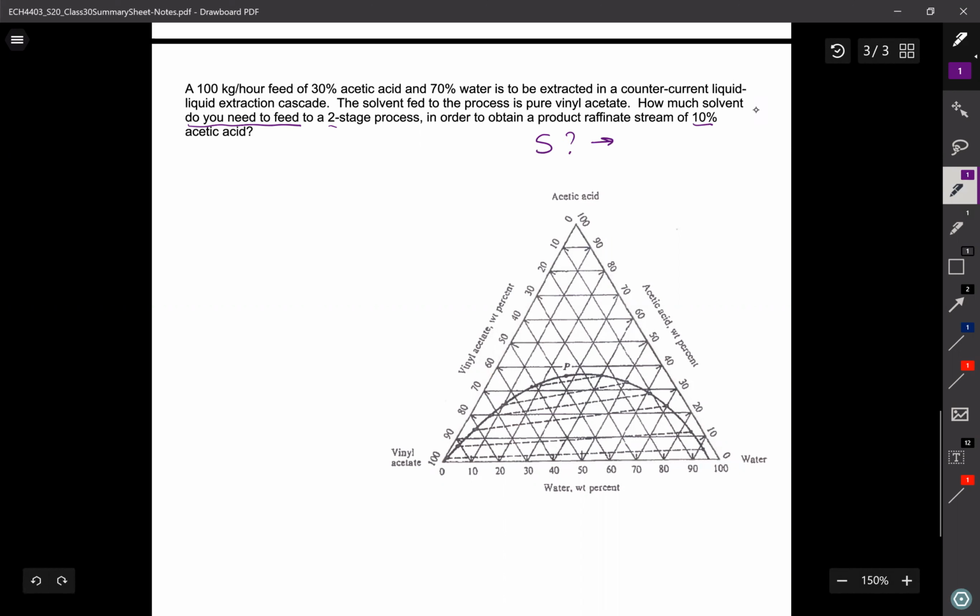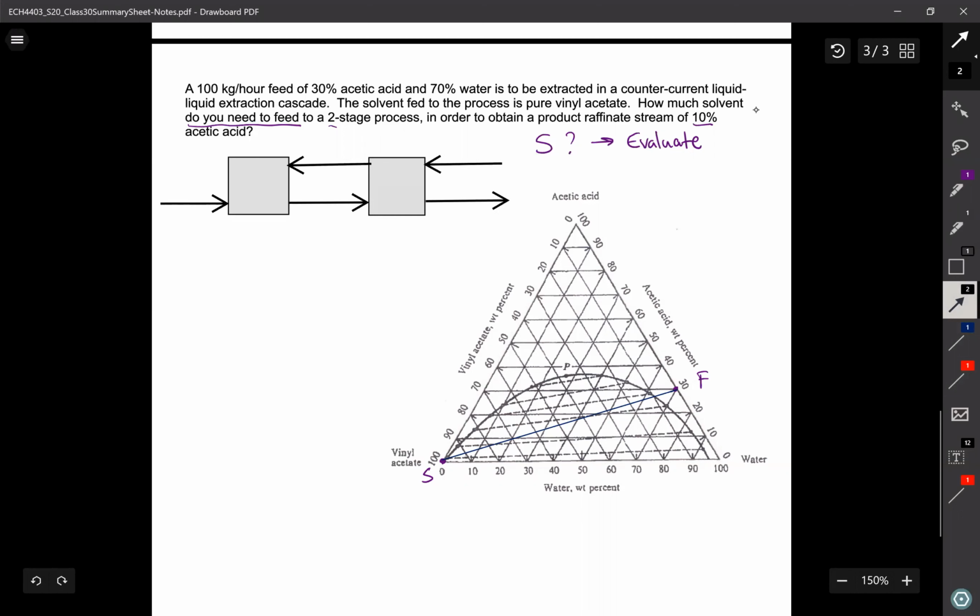So we've got N and the composition of the raffinate specified, and the solvent flow rate is now our main variable, which means this is an evaluate type problem. In other words, evaluate a given system, a given two-stage process, to see if it will work for the given specification that you want. So you have freedom to solve for S in this problem. So I'm going to label my solvent and my feed once again and connect them with a mixing line. Except this time, I can't find where the mixing point is because I don't know what the relative amounts of F and S are. So let me go ahead and draw my PFD briefly as well.